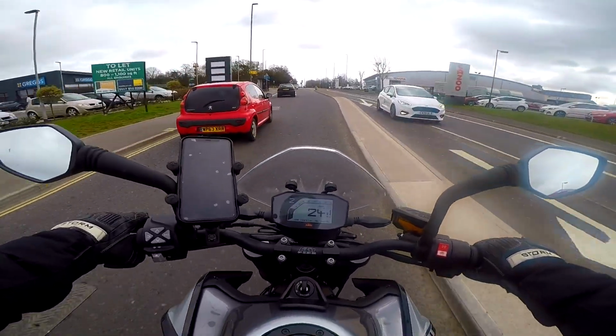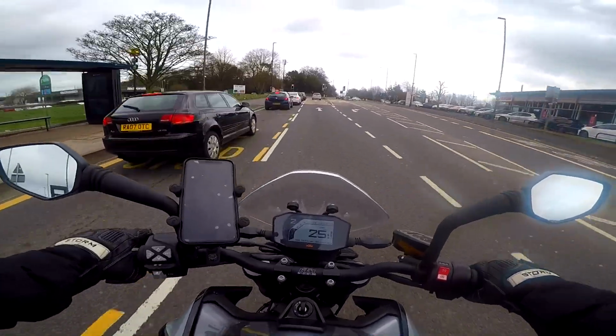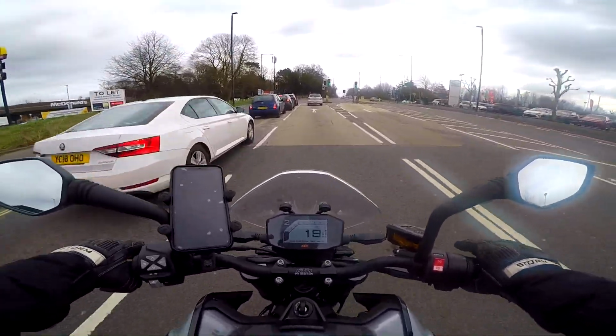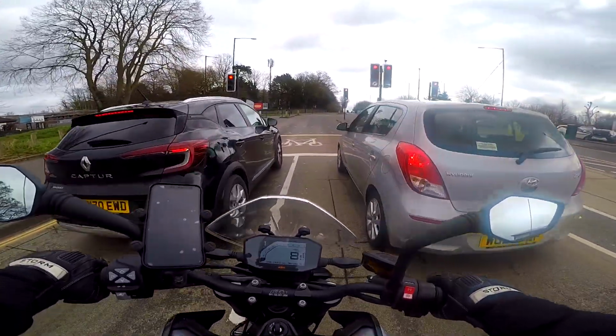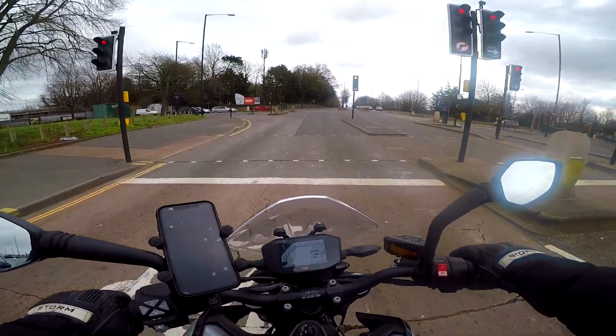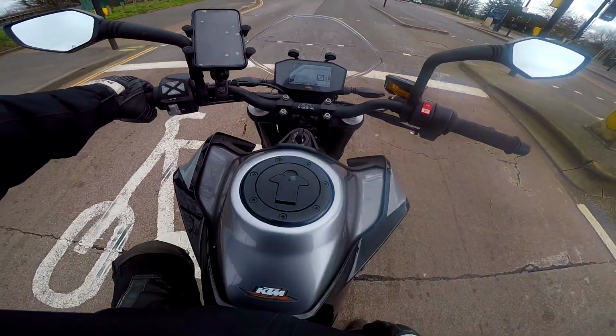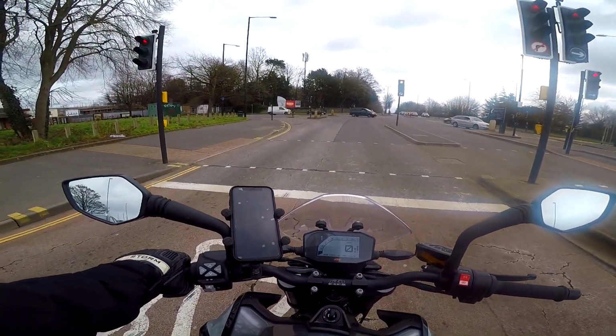I think the only thing you've got to get used to is that ride by wire. Other than that, it's a really easy bike to ride. It's so nimble. Can I get through here? Let's find out. Yes, we can. Nice and narrow. As I said, it's like a 125. But seriously, this bike is nuts. It really is nuts.